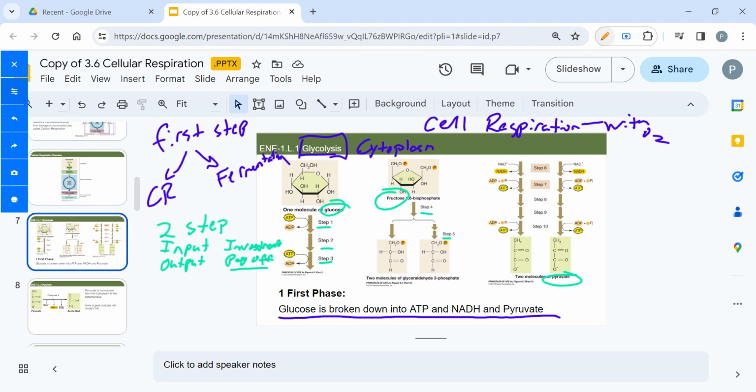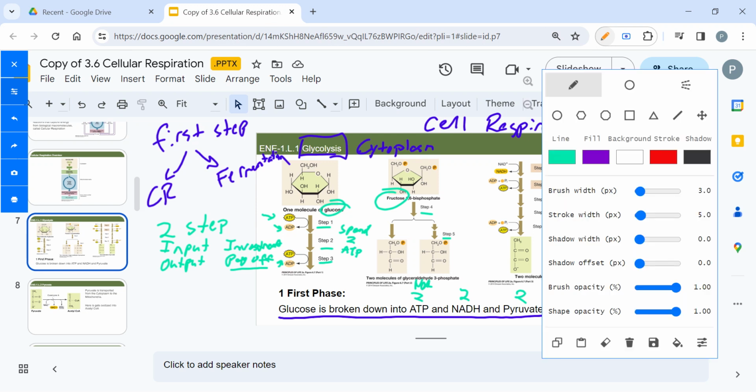In the case of glycolysis, we make 2 ATPs, I should say net ATPs. We make 2 NADHs, and we make 2 pyruvates. Very, very easy: 2, 2, 2. Now, let's take a look at step 1 and step 2. Notice that I have my ATP here, but it's becoming ADP. So I'm actually spending 2. In this first step, I spend 2 ATPs. So I've actually lost some ATP right now. That's not really ideal. Again, I'm trying to make energy, right?